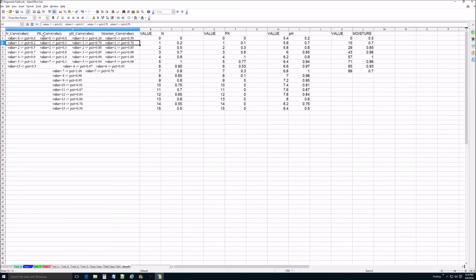As far as the PK curve, he doesn't have values every single place. For example, here he's got 5 equal to 100%, like you should be at 5. He doesn't change it until there. So what I did was, between 5 and 15, I just assumed he takes a straight line.